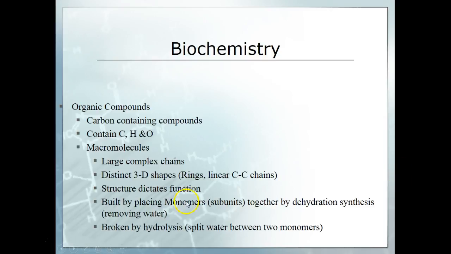Monomers, we talked about what they are. They build polymers by dehydration synthesis. So you saw in that video what that process is. And big molecules like polysaccharides and like polymers are broken down by hydrolysis. Remember, hydrolysis, like the video said, is splitting water between two monomers in order to give one monomer that hydroxide ion or hydroxide and the other monomer the hydrogen.